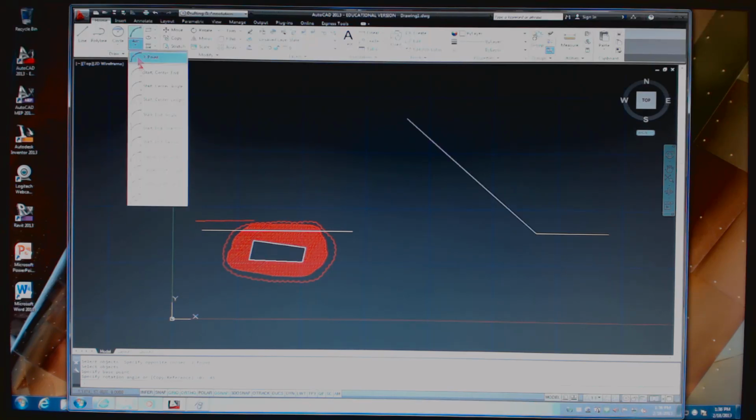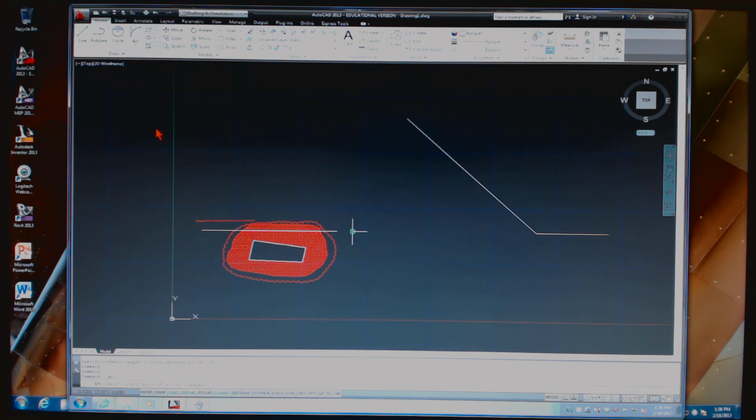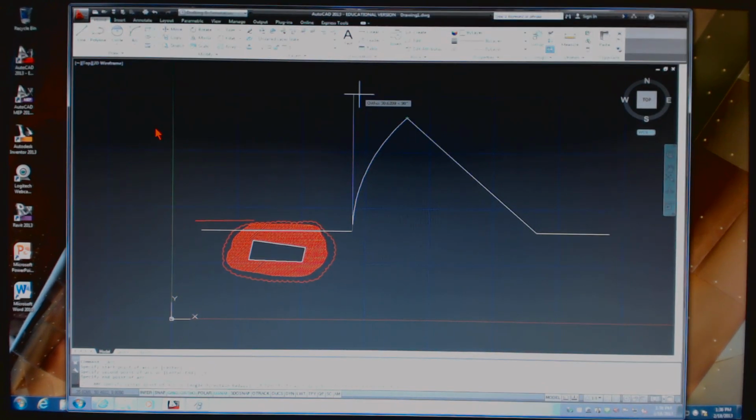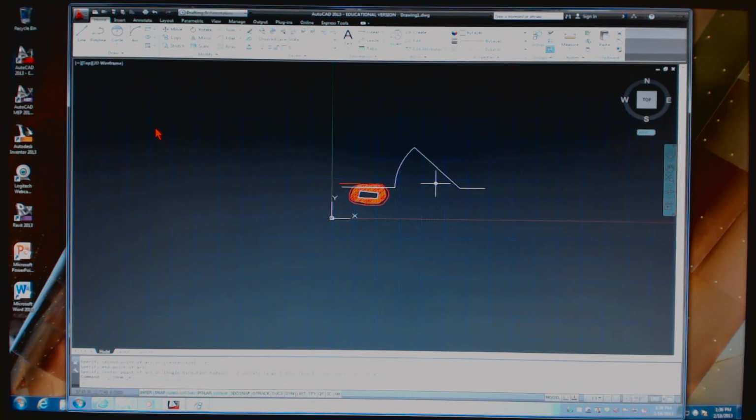So if I'm going to do that, I use the start in direction. All you do is click on the end of the door, or where the door should close. Click on the end of the door. Turn your ortho on. So your ortho needs to be on for this to work. I just go straight up. I click on the screen and look what it looks like. Looks like a door is partially open, doesn't it? Okay. So that's kind of what I use my arcs the most for, is to be able to complete things like that right there.